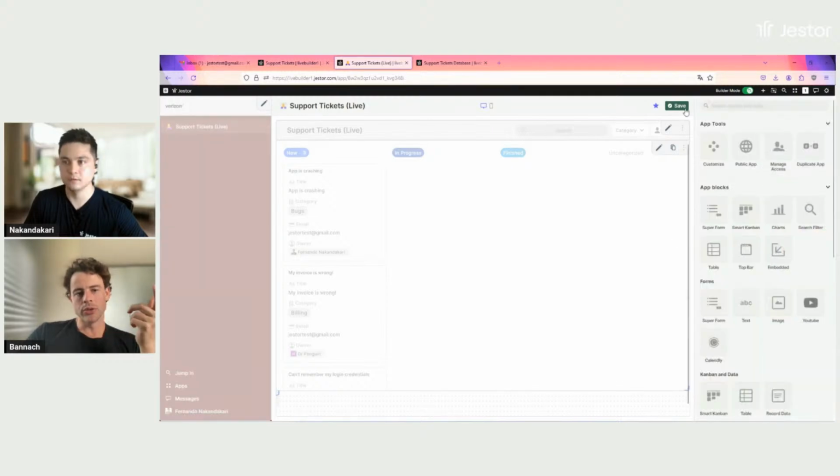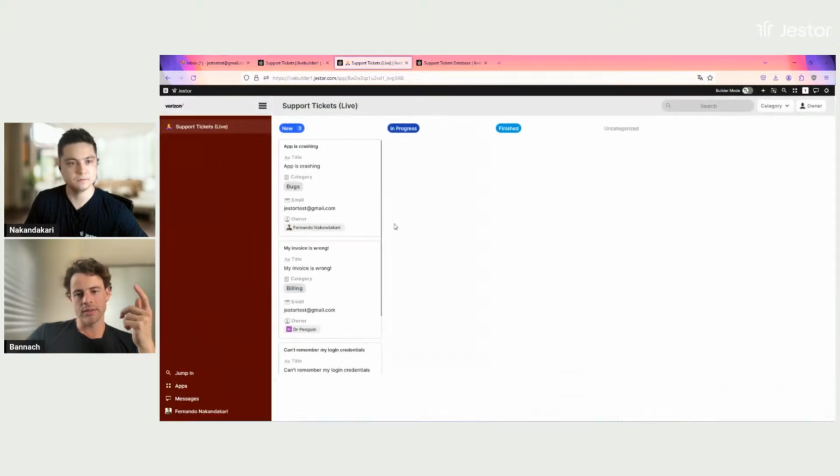One thing that we could do here is, because people usually have lots of finished tickets, you could have an app page only with a table with finished tickets, and then you can show them how to not have the finished stage there, because you can select which stage you want to display on a smart Canva.